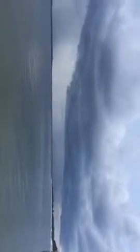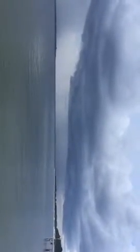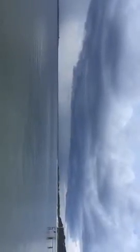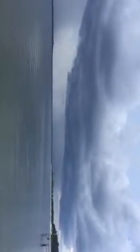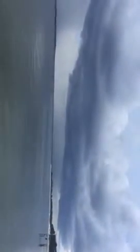Okay, you are looking at a thunderstorm that just moved off Pensacola. I'm looking at the 3 mile bridge that connects Gulf Breeze with Pensacola. I'm out here with my cast net, and I'll show you that. There's my cast net, and with an incoming tide, it's been pretty good.